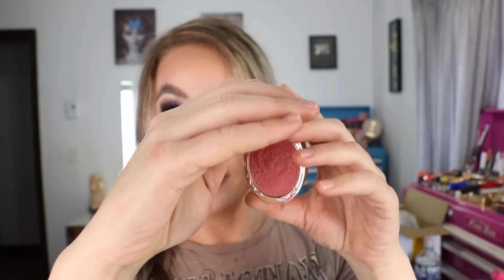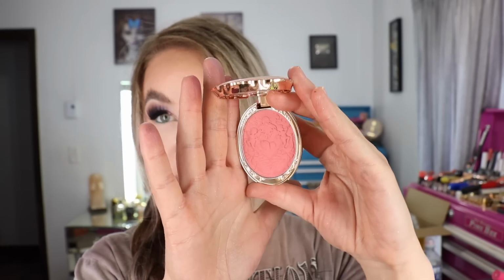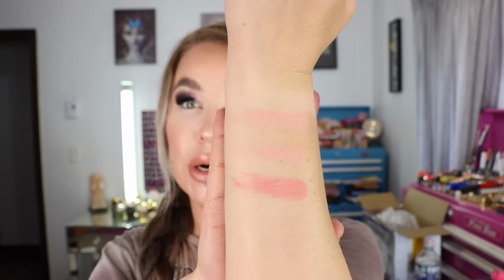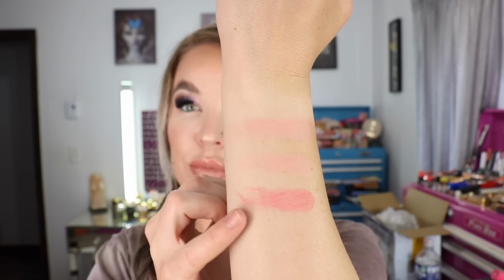And the one that I have actually been wearing quite a bit because it's the most pigmented out of the bunch is the shade number 5. And this one's Berry Mary. And this has got the pink front to it. And you can see right there, it's got quite a bit more pigmentation to it. And I've worn this quite a few times, and it's just so easy to put on. So that one is Berry Mary from the Strawberry Rococo.